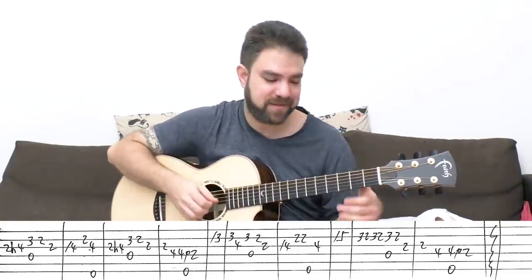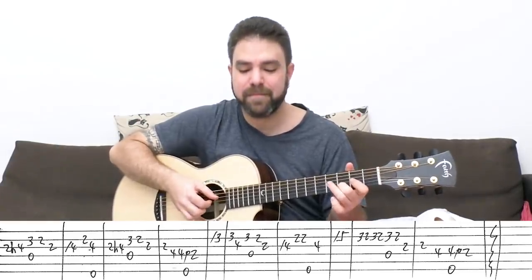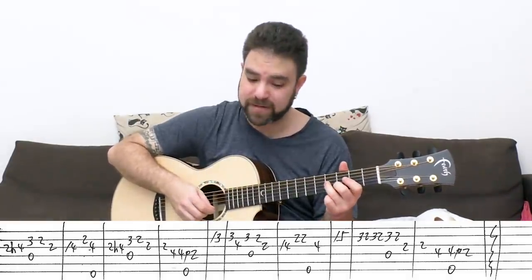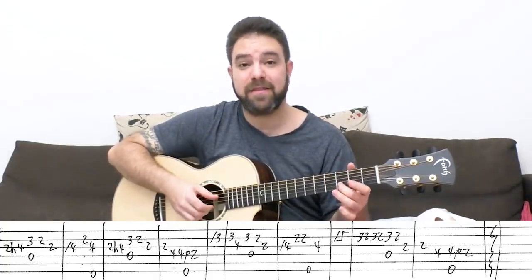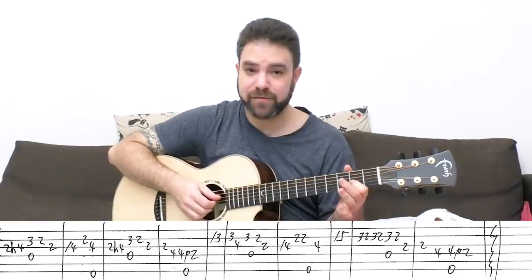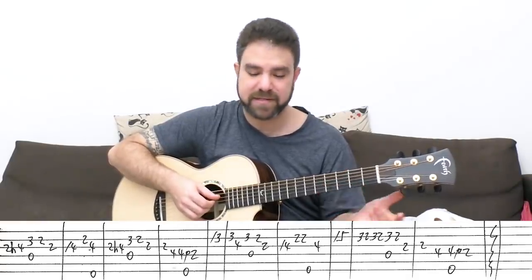This is supposed to be kind of a solo thing. And then you have, okay, kind of a variation on the first one. It's 3 on the second string, 4 on the third. And then again, 3 on the second, D string, 2 on the second, 2 on the third. Okay, so instead of 2 hammer on to 4, you have 3 and 4 on strings 2 and 3, then the rest of the first line.